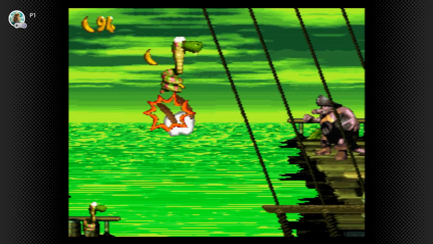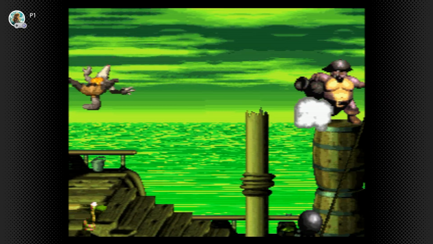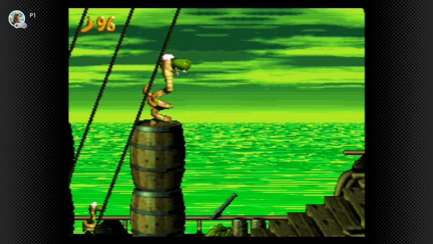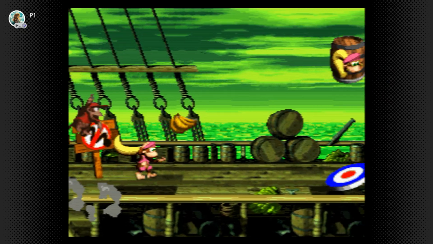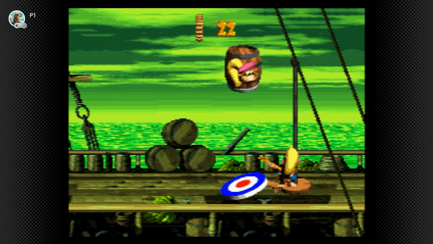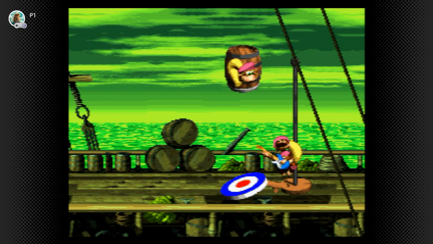Yeah, this is the hard part because you gotta bounce off the barrel here like it's actually required to do so. And then we'll just whee! And eventually you'll get to the No Animal Buddy sign, reach the end of the stage, and kumbaya. We are done. We'll do one more level today.